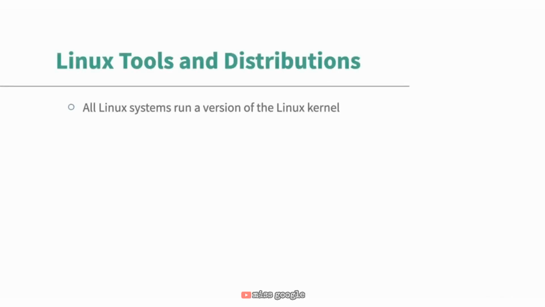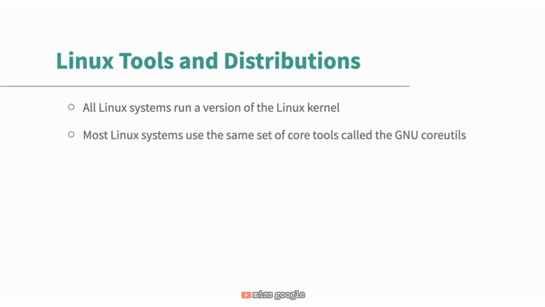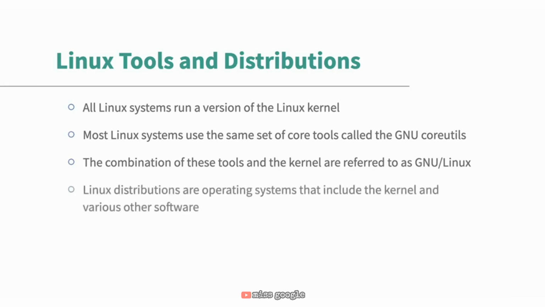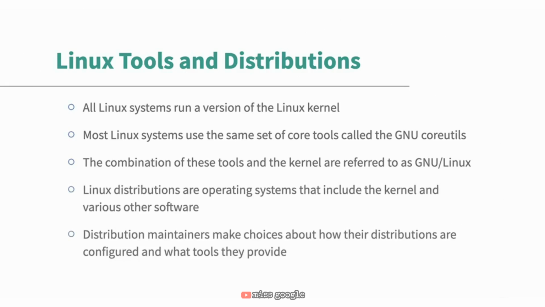While the Linux kernel is at the heart of all installations of Linux, the software that surrounds the kernel that provides capabilities like software package management, control of services, the location of configuration files, and so on, differs between them. Many of the standard tools that we use on the Linux system come from the GNU project and aren't actually part of Linux itself. And so, taken together, the combination of the kernel and these common tools is often referred to as GNU Linux. Different groups of software and configuration choices that are maintained by individuals or groups of people are called distributions or distros.